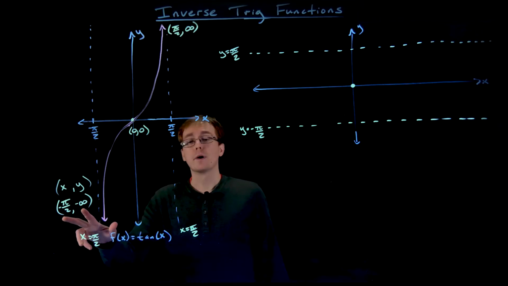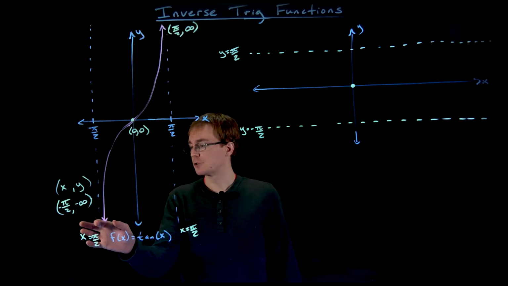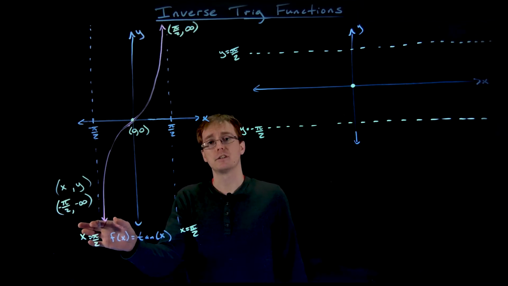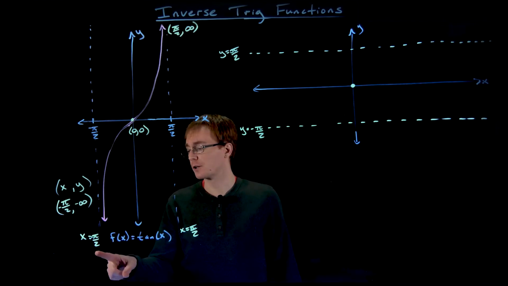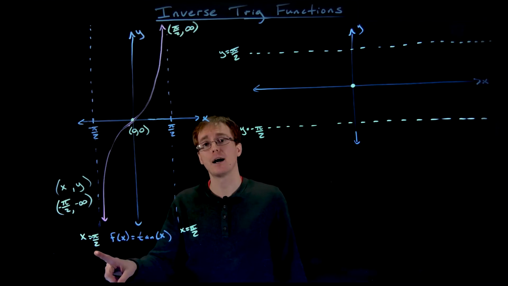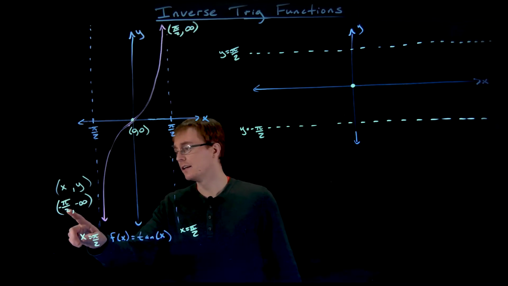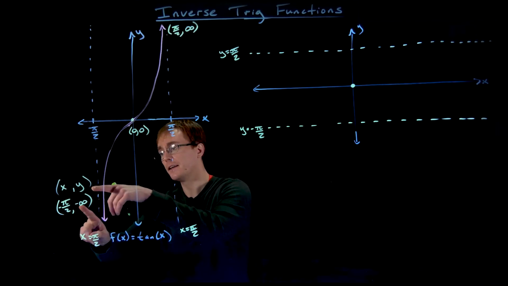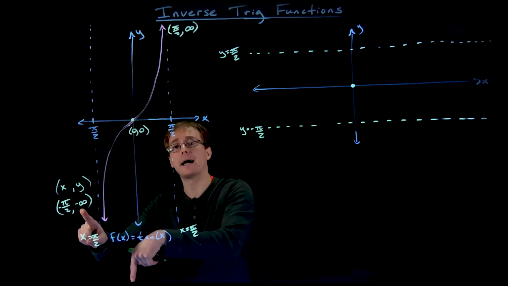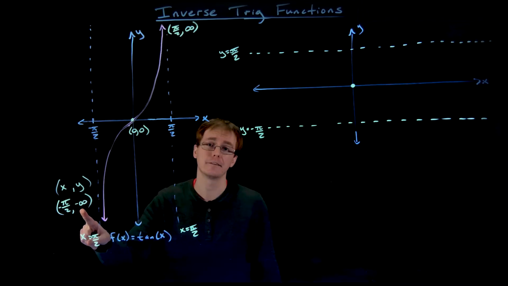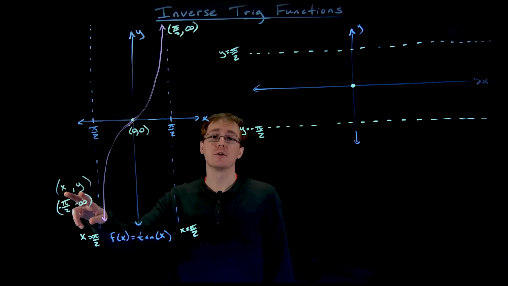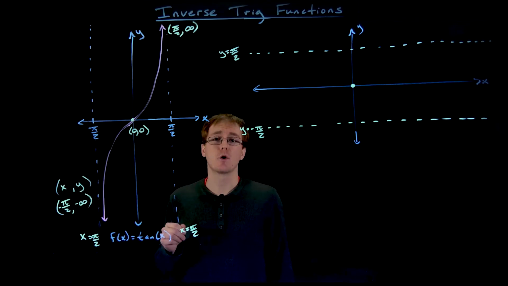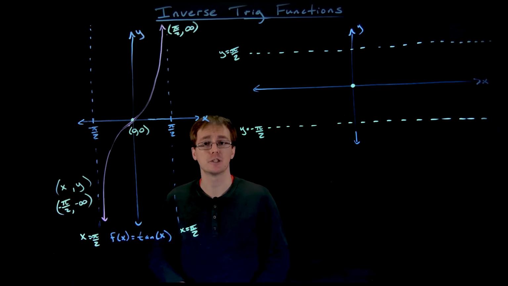So we're abusing our point notation just a little bit here, but this is really just describing how our tangent function is behaving as we approach this vertical asymptote at x equals negative pi over 2 from the right-hand side. So as x gets closer to negative pi over 2 from this right-hand side, we see that y is decreasing without bound or going down towards negative infinity. And so now we also know that the roles and behaviors of x and y just essentially switch for a function and its inverse.